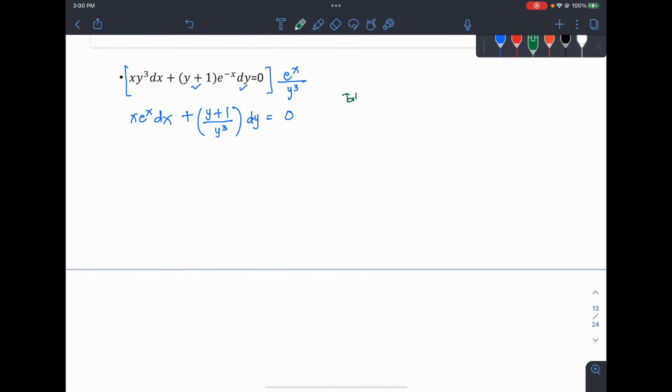Okay, so we use tabular method. Okay, so for x and e^x. So remember, in tabular method, we derive the algebraic function and then we integrate the other function. Okay, so as long as one of the functions is algebraic, usually the most convenient way is to use tabular method. But if we are more familiar with integration by parts, then we can try to do so. So x, we derive, so derivative of x, it's 1. Then derivative of 1, it's 0.